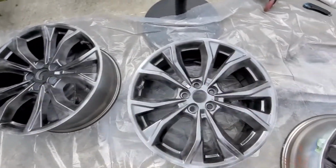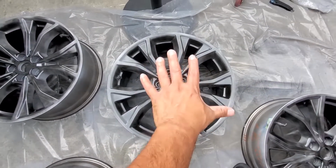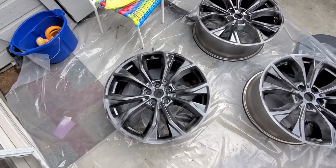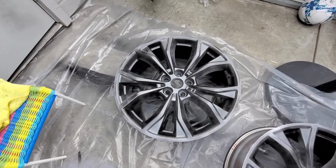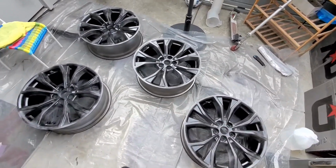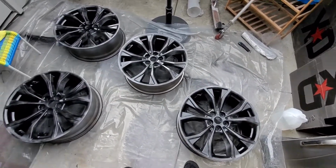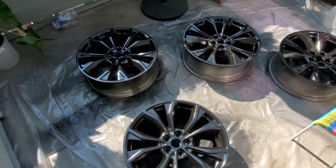So too much trouble. With these guys, not only do they look much better, especially once I'm done, gloss black, they're going to look pretty awesome, I think. And we'll throw them on the car. There's a tire shop down close to my home, and I'll have them take off the tires on the original wheels and switch them over here, and then we'll show you what it looks like. But in the meantime, I'll just show you some clips of how we're progressing with these guys.